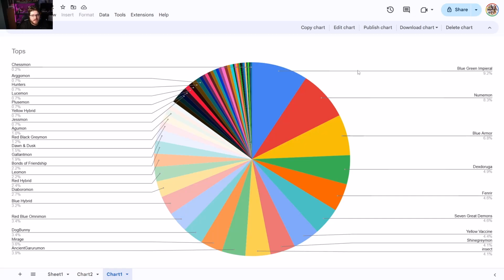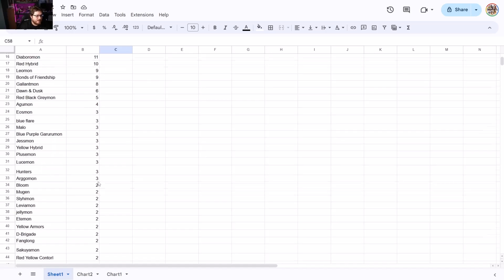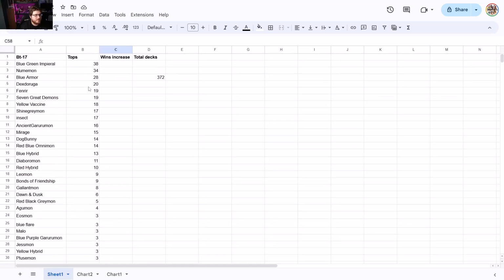So taking a look at the meta itself, it's got a lot of diversity, actually. To be honest with you, the top 10 decks are really strong, and the percentages aren't that much of a big difference here. You do have the big three, Blue Green Imperial, Numemon, and Blue Armor, but everybody else is slowly creeping up behind them and holding strong. We have over 372 top decks, and we're only counting first place with this data. Any deck that got first is counted in, and any deck that didn't isn't counted into the data. If you're not first, you're last, kind of situation in this pool.